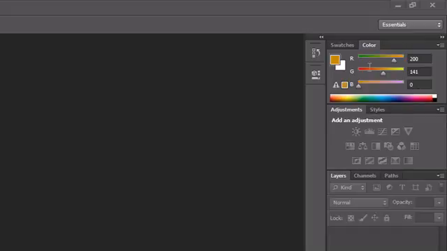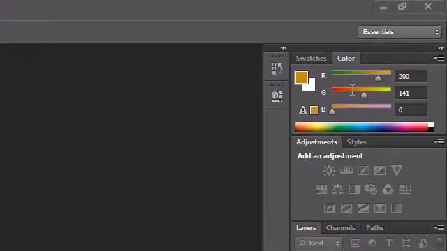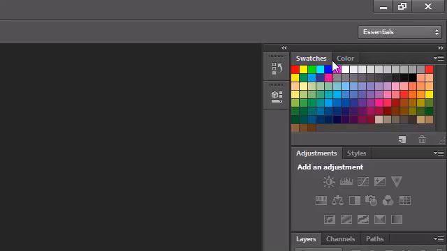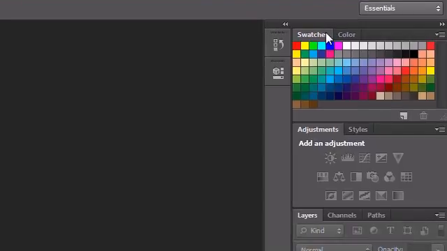So first of all, let's take a look at the right hand side, and you see that the interface is made up of a bunch of different panels, or I often call them tabs. This swatches tab, for example, or the color tab, but technically they're called panels, so I'll try to call them panels from here on out. Now, Photoshop organizes a bunch of similar actions, properties, or settings in panels.